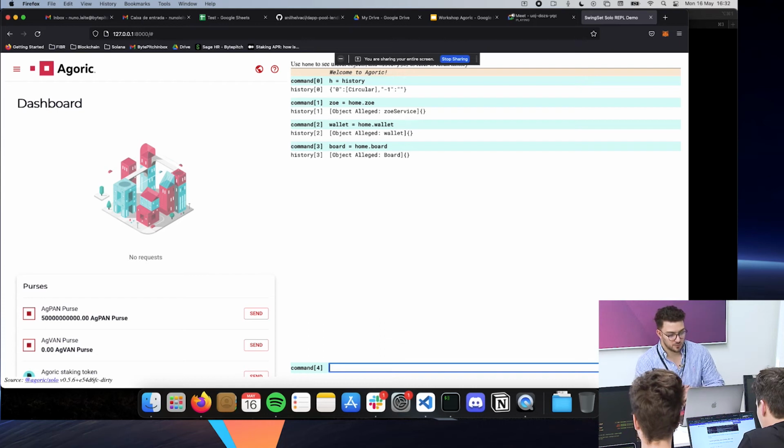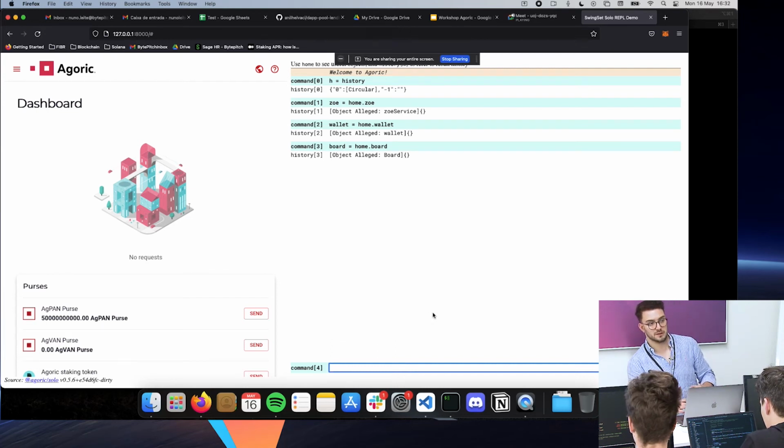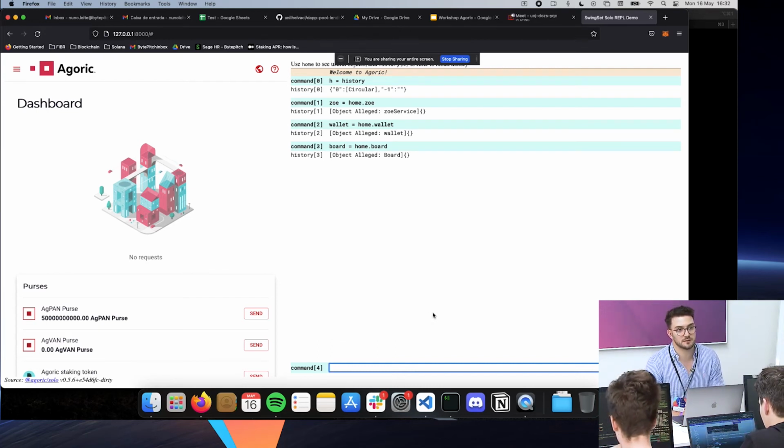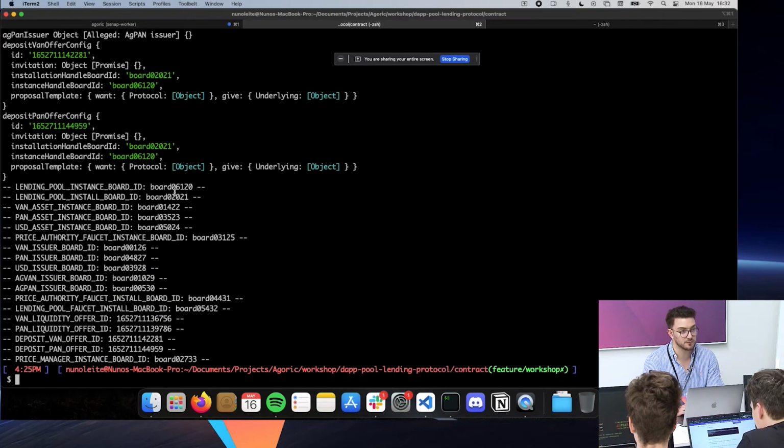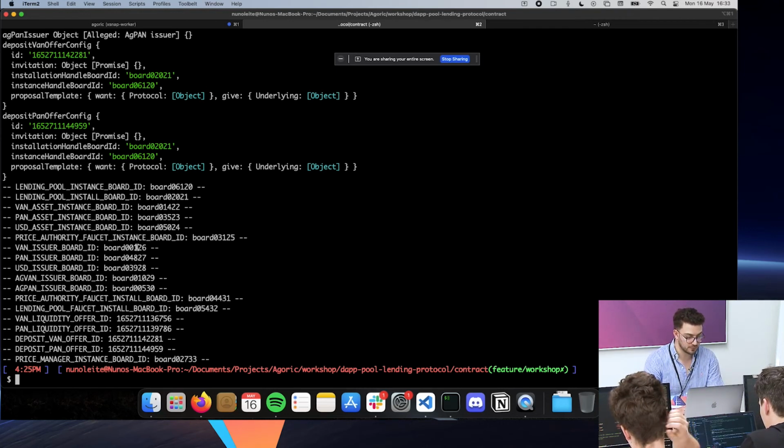Okay, so let's start. We want to do that offer that we saw earlier. So we want to deposit 1 van, right, and give whatever the underlying is, and receive the protocol tokens. So what we need to do is to collect these IDs, of course. And when you want to get the brand, we have to go to the van issuer.